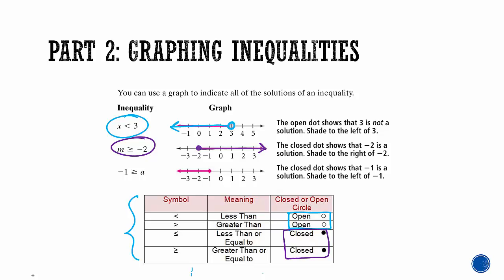And then this one I included, the very last one, just because it looks funny. Whenever you're given something like this, I always start at the letter and then read away from the letter. So this is saying I want all the numbers that are less than or equal to negative 1. You can read it the other way around, that negative 1 is greater than or equal to all my answers, but to me it makes more sense to start at the letter. So that would include negative 1 and then everything less than that.